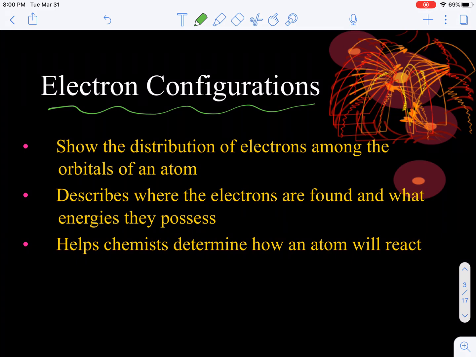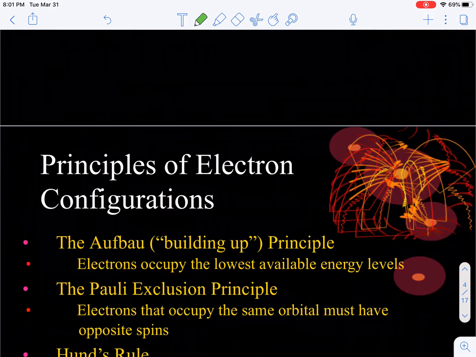So we're going to be taking a look at the periodic table today in a second. But first, why do we do this? What are we doing electron configurations for? Well, we're basically trying to show where the electrons exist in an atom. What orbitals are they in? Are they in the 1s orbital? Are they in the 2s orbital? Where would we find them? Essentially, we're writing the address for a given set of electrons. This also helps us to determine how atoms will react and what sort of ions they will form.